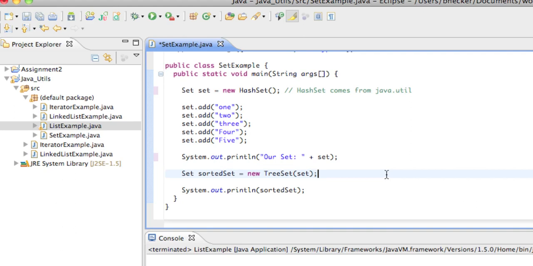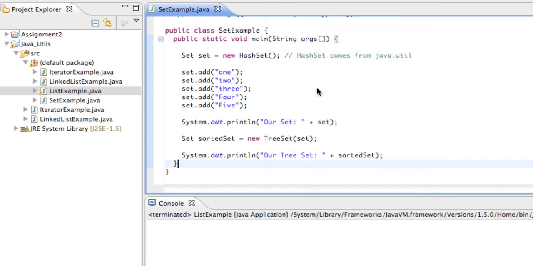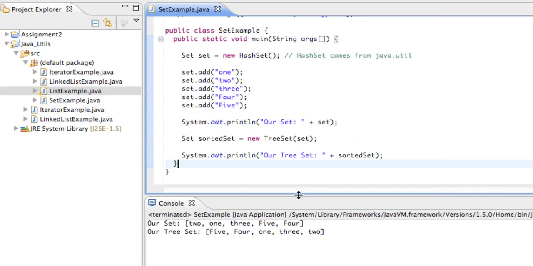That's going to create a data structure out of it that's going to be a sorted tree configuration. So let's give it our tree set. There we go. And it just makes the output a little bit more interesting. So, okay, I'm going to save this one, and if I run this, I will see my output.